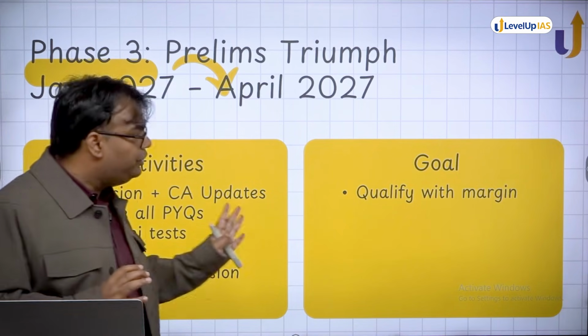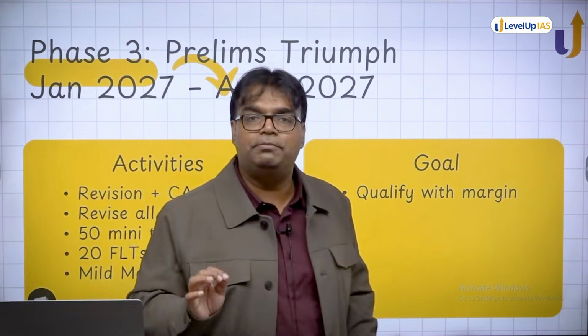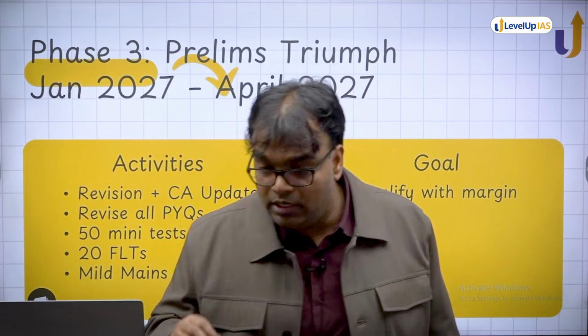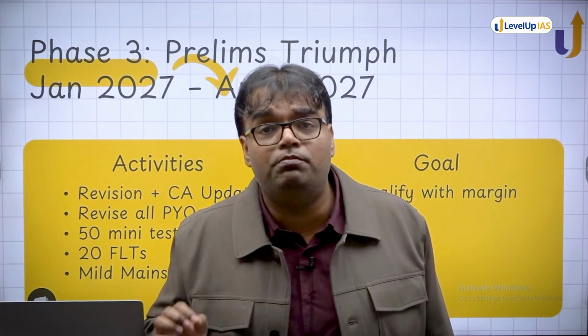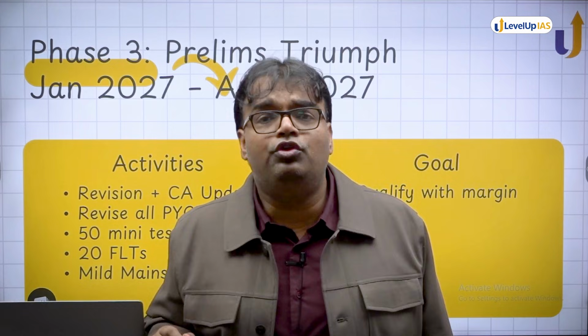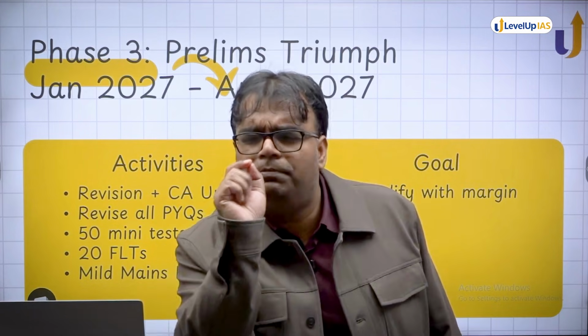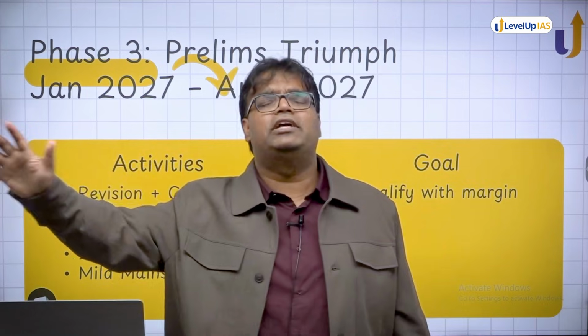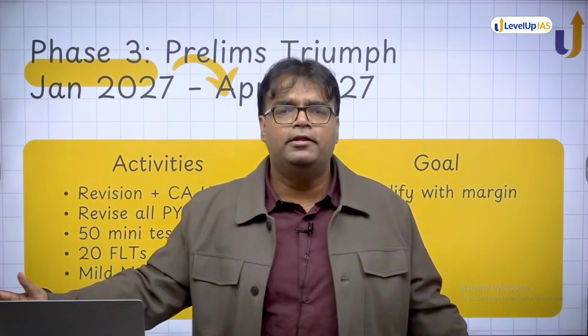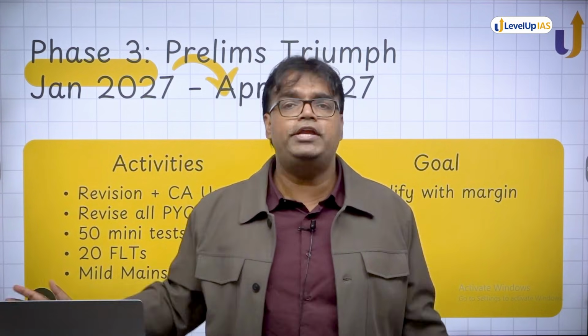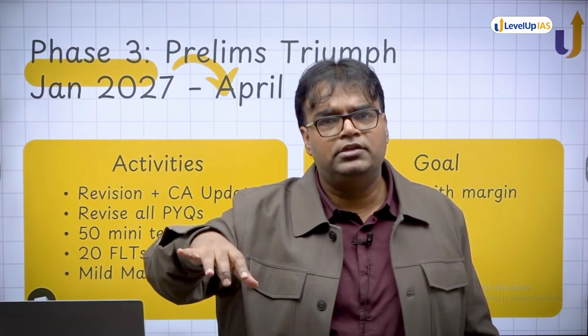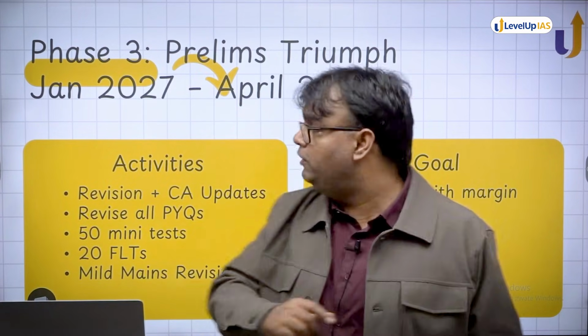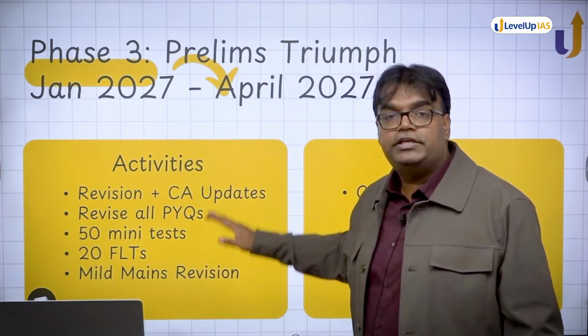Goal क्या है? We should be qualifying the preliminary examination with a comfortable margin. अगर हम आज शुरू कर रहे हैं, if we are starting in November 2025, we should not be कि यार बस border पे prelims clear कर रहे हैं. We should be like कट ऑफ से 10-15 नंबर ज्यादा है, क्योंकि हमें टेंशन लेनी ही नहीं है कि मेंस में मैं बॉर्डर बाउंड्री पे रहूंगा ही नहीं. जो कट ऑफ एक्सपेक्टेड है, my score should be 20 marks more than that. We should be this well prepared, and for this these are the things that we'll do.